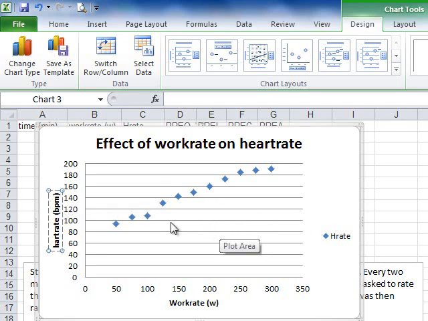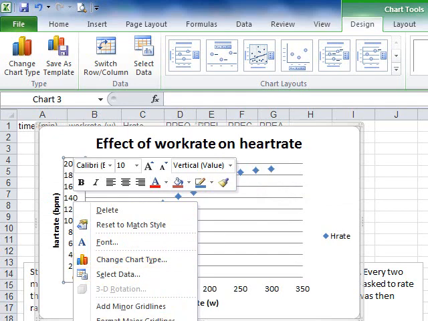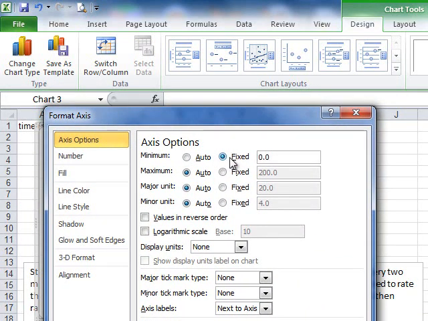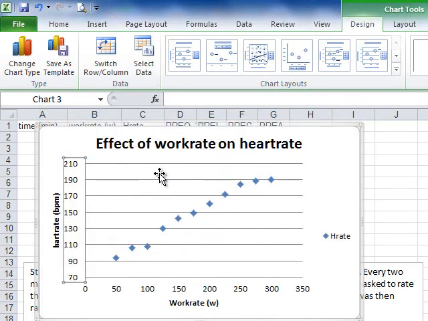Okay, so you can see from this graph that we have an outlier here. This doesn't fit in with the overall trend. And we also have these 2 points up here which appear to be when the heart rate is actually flattening out. So I'll tweak this axis slightly first. So click on the axis using the left mouse button, right mouse click, Format Axis. I'm going to set the fixed rate to 70 beats per minute for the minimum, and then OK. So that shows the data better on the graph.